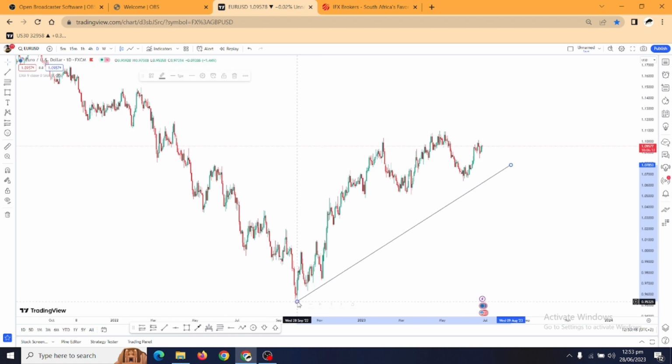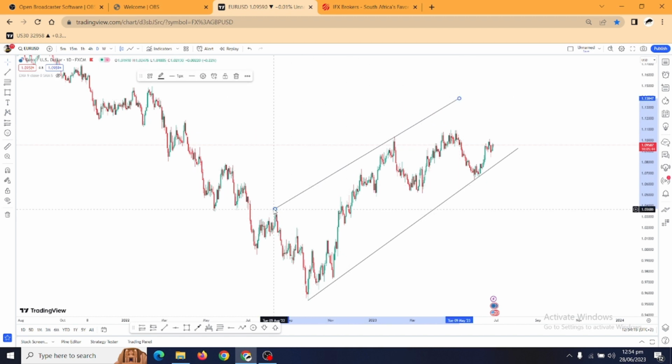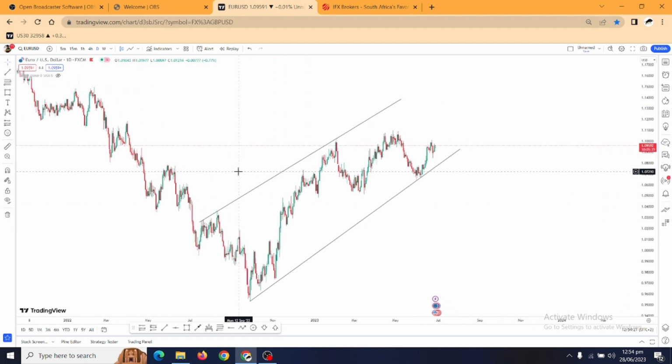When it comes to this zone, we're going to take it from the last, and then we're going to give it the most recent point. So you can see on this trend line we have our first touch, and then our second touch, and then our third touch, and then the market started buying, right? So in this instance, Euro USD is showing us that it's bullish, right? When you're taking sales in this market, you know that you're trading against the trend, which is not advisable, right? Because remember, the trend is your friend. So here on top, we also have three touches, which confirms to us that this channel is very strong, right?